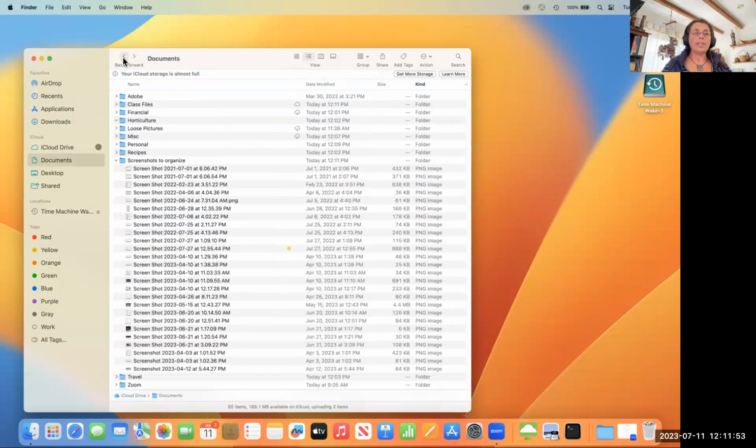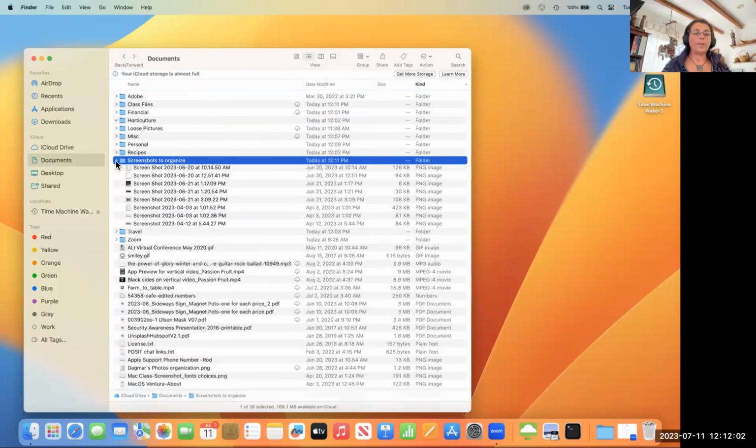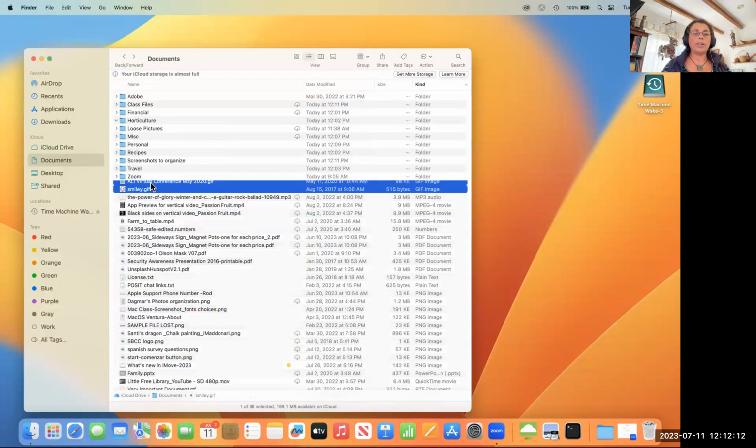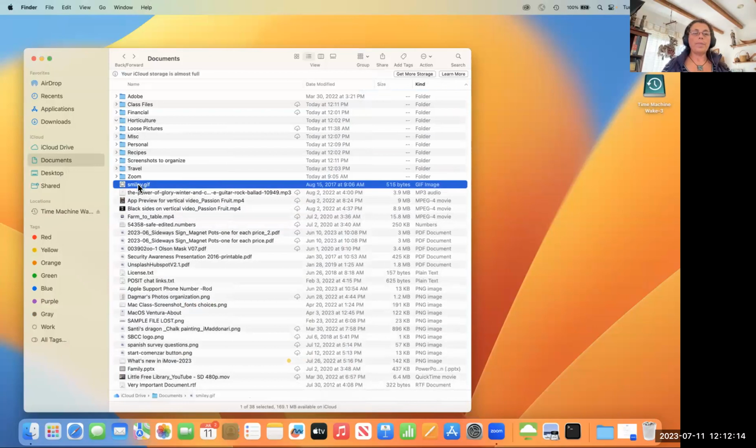Okay. So it's kind of like a trick when you have stuff that's really, really low down there to move them up. All right. So that's also a class file, but this is actually something from May 2020. Do I need this one anymore? No, I don't need that one anymore. Right click, move to trash, etc.